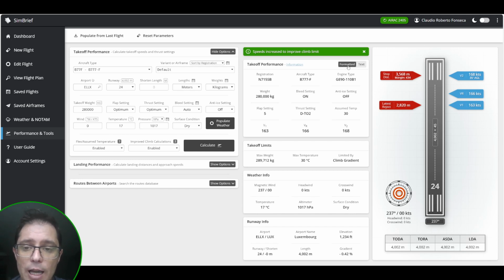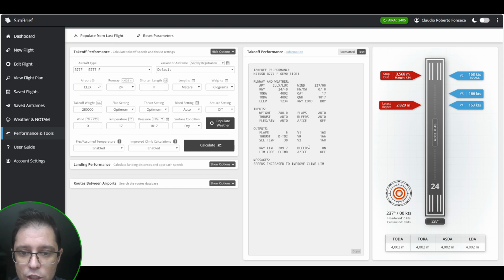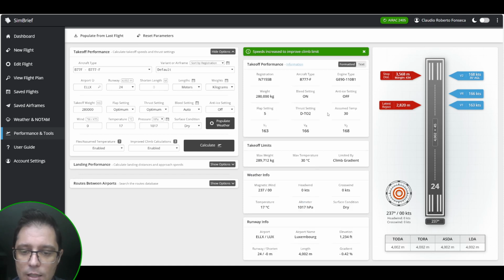If you do not have the formatted version, if you have the text version, there will be this message at the end, speeds increase to improved climb limit, and basically you have all the information just in text, instead of having this beautiful layout from SimBrief.